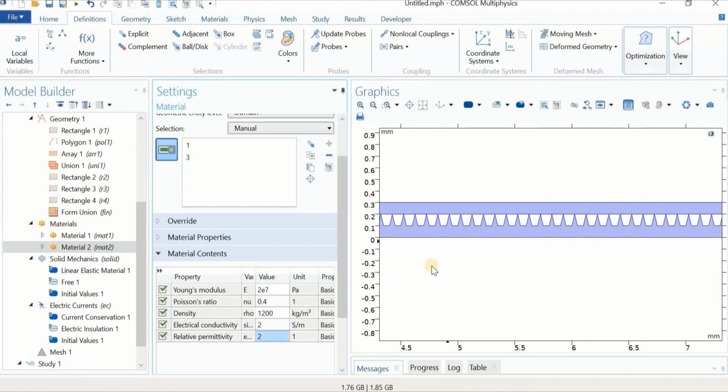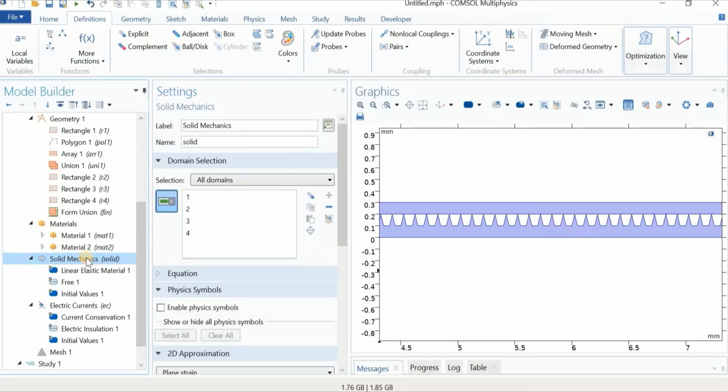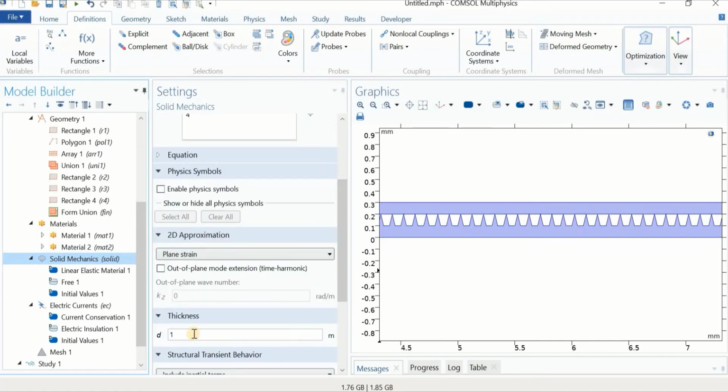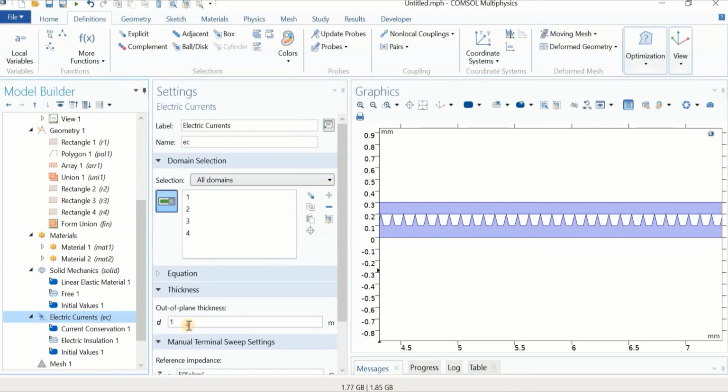So we have some sort of conductivity and flexibility in the system, right? In the solid mechanics, I'm gonna change the out of plane thickness. Here, I'm gonna just use 1 millimeter. But again, in reality, when you have a 3D design, you can make it more accurate using the 3D design. And same thing with the electric currents. I'm gonna change the out of plane to 1 millimeter.